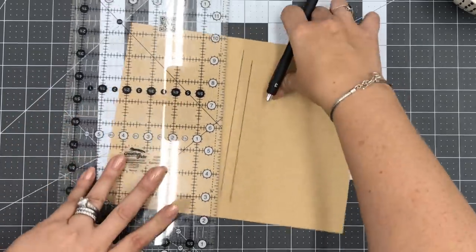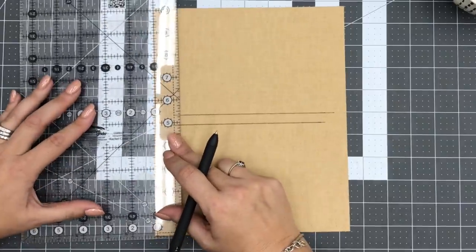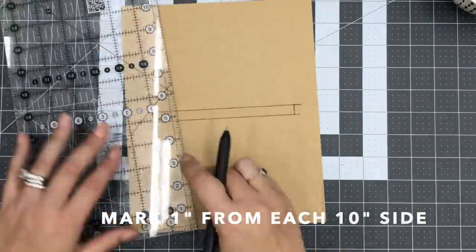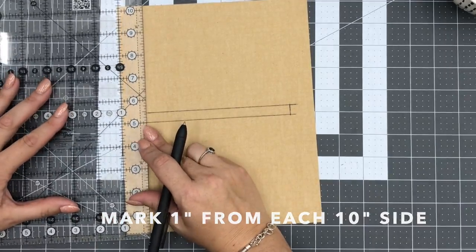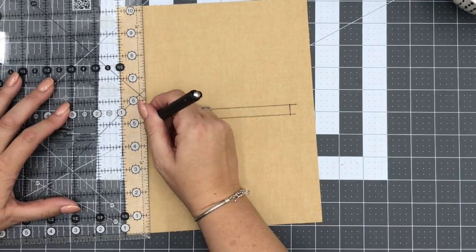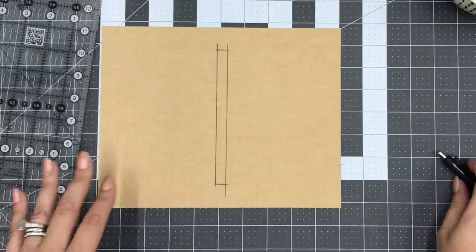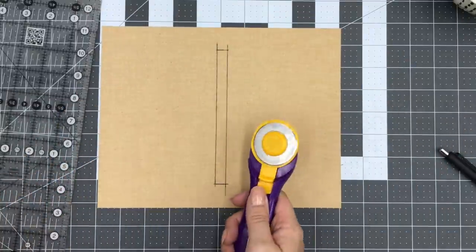If you've done any of my other patterns, this might seem kind of familiar. I'm marking 1 inch from each side, and now I have a little box right in the middle. So now that I have that drawn, I'm going to have to cut that out. You can use scissors, a rotary cutter, an X-Acto knife, whatever you prefer.